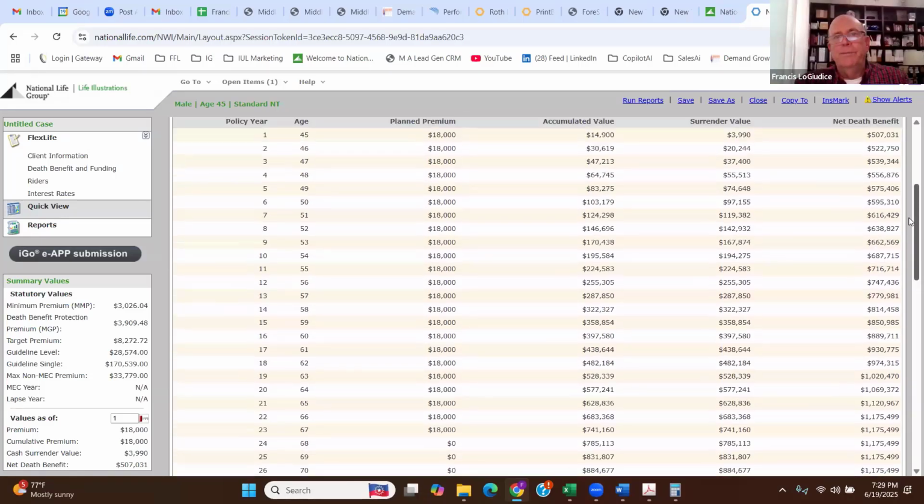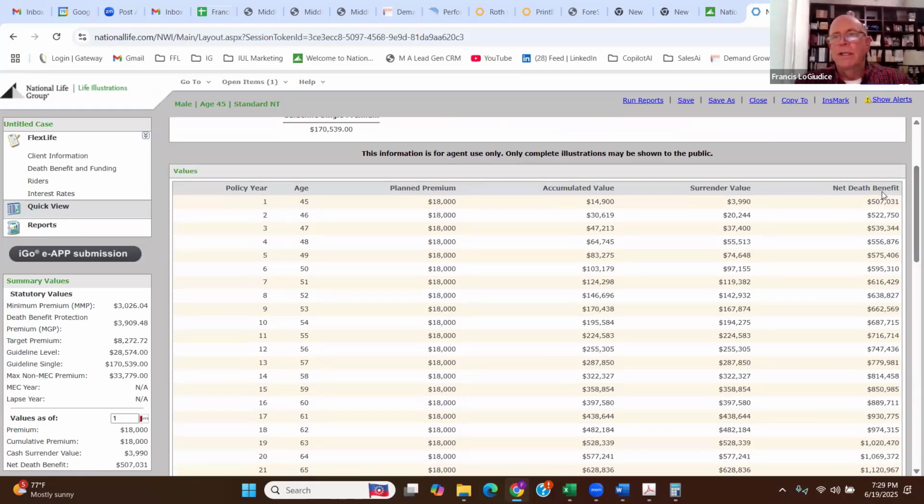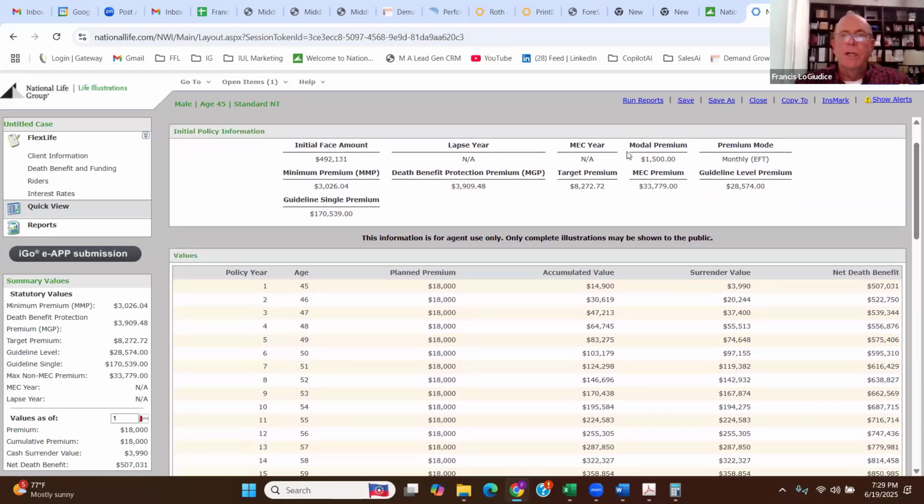Right. So yeah, this one, when we did increasing, it started now instead of 895 or 875, whatever this was before, and stayed level. It's increasing every single year. It gets a little bit more, and what that does is that allows this person to still put 1,500 a month in it. He's just starting with lower face amounts, and then it's going to grow.